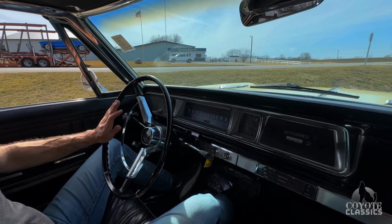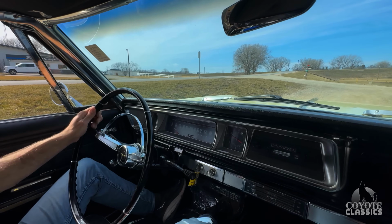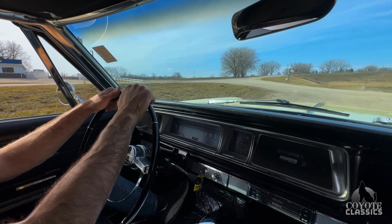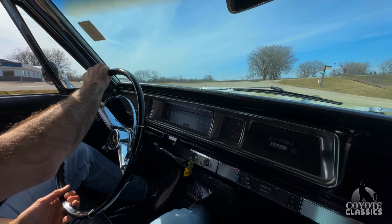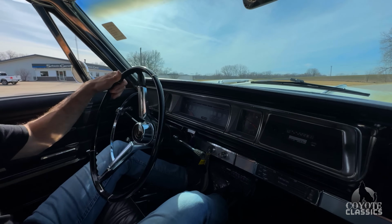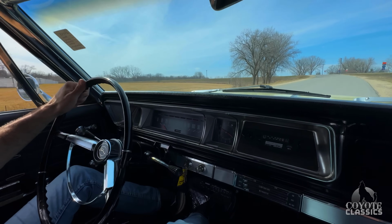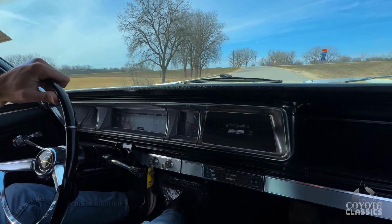Even going into gear, this thing is just tuned so nicely. It's quiet. Yeah, every single thing works. Not a thing doesn't. You can whisper. You could sneak up on somebody. If you're out TPing or causing mischief, this Impala would be for you. Yep. No one would even know you're outside. You could sneak up.